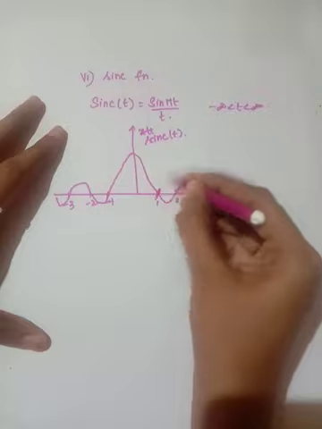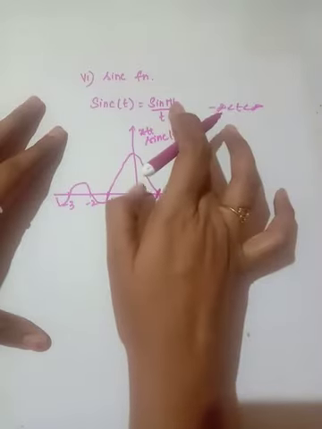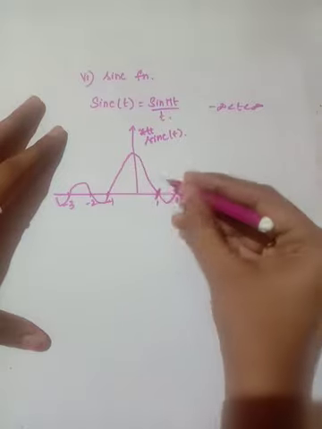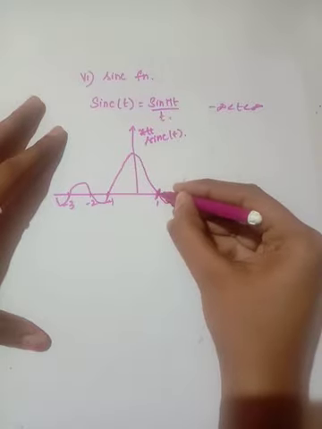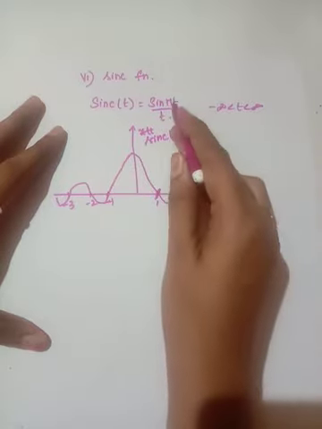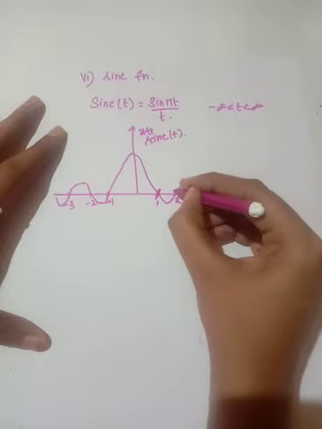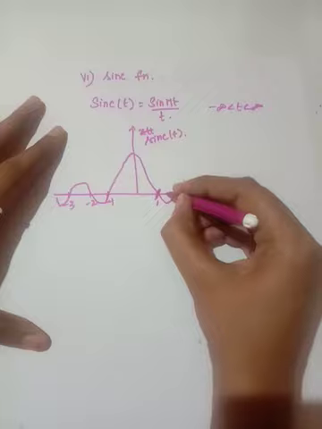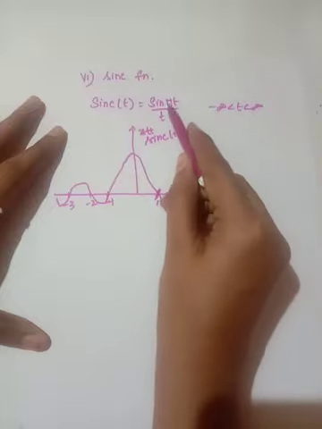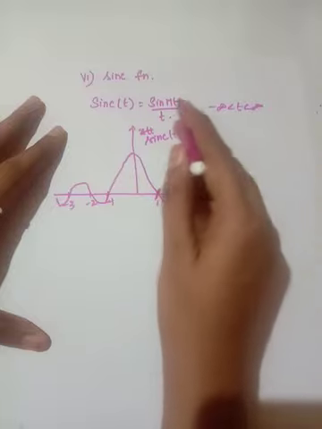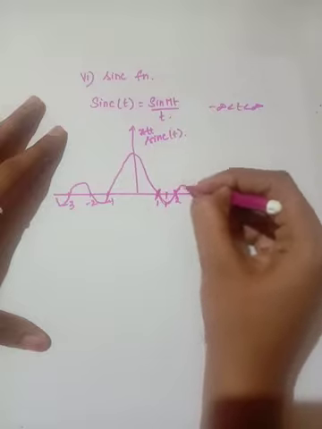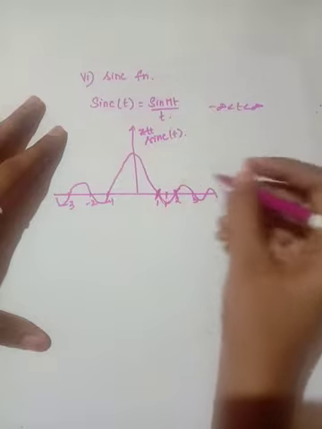First substitute t is equal to 1. In this case, it will become sine pi, and sine pi is 0. So here you will have 0. Similarly, you will substitute 2, you will get sine 2 pi, which is also 0. So like that you will get it. For in-between points, just take t equal to 1.5, substitute here and find out the value. It is just a representation, no need to mark down the values.